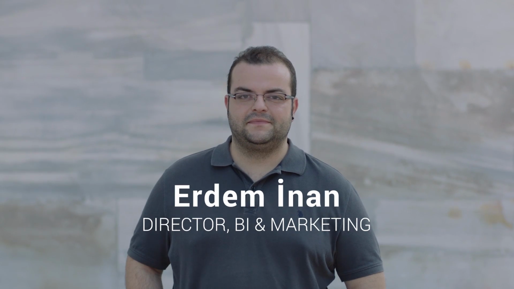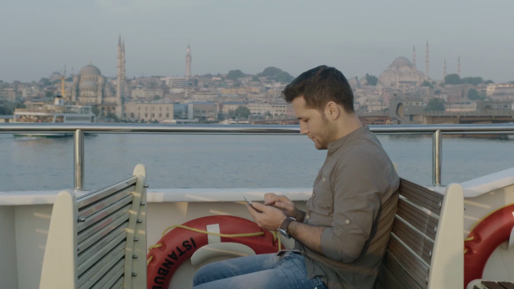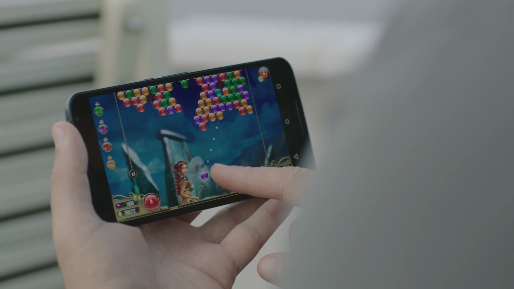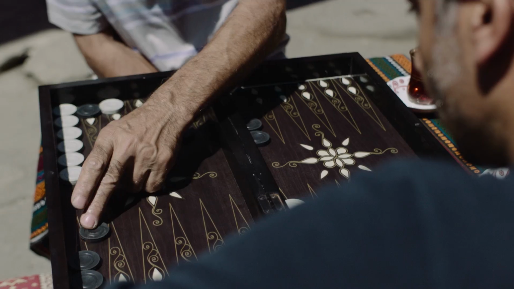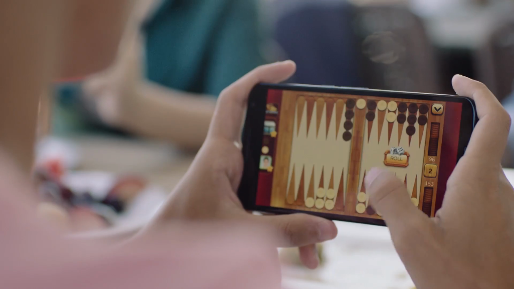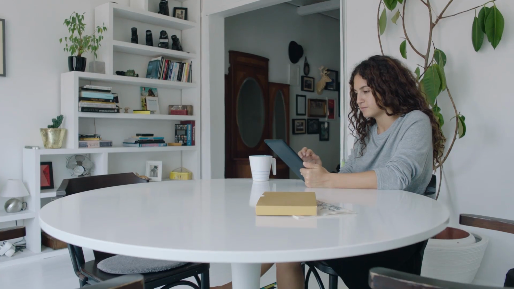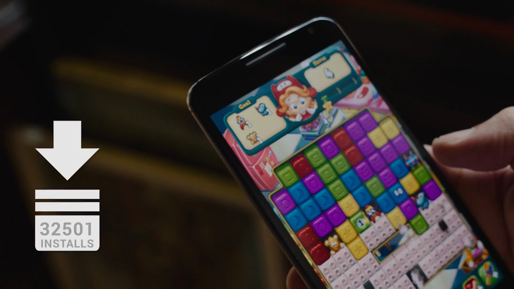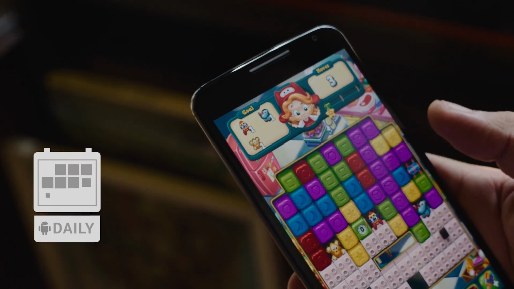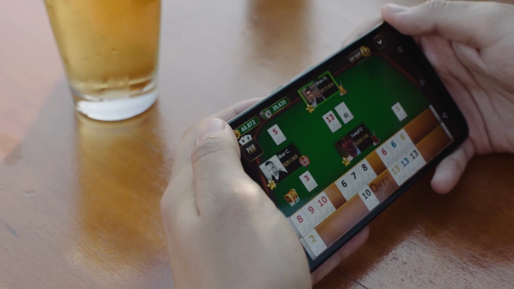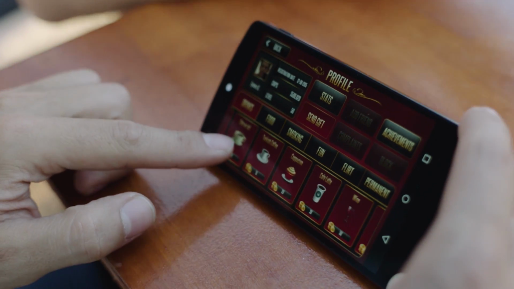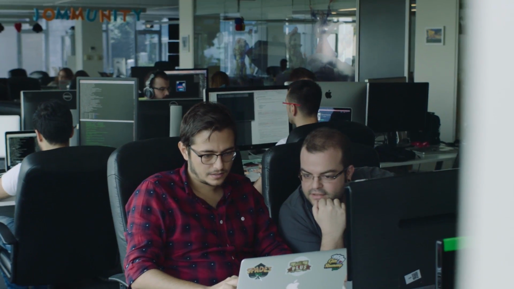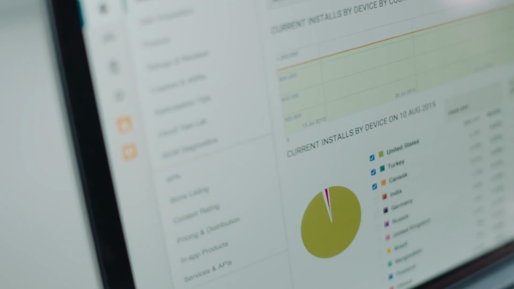Peak Games was founded in 2010. Our aim is to create global technology products and reach millions of users. We take the classic game experience and migrate it to mobile. Additional to that, we also build casual games. Android is our priority mobile platform. Currently, we have 65K of installs every day. Most of our games are dependent on scale, and getting more users in Android is a lot easier than any other mobile platform. Android has been super helpful in growing in international markets, and that's where we believe our future is lying.